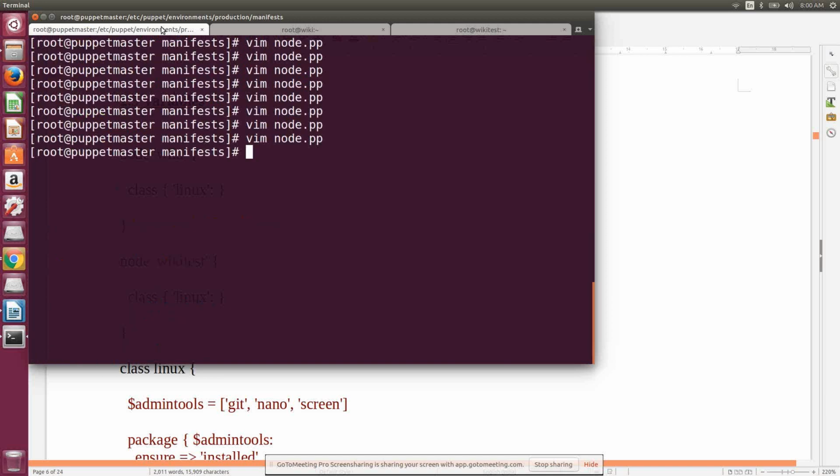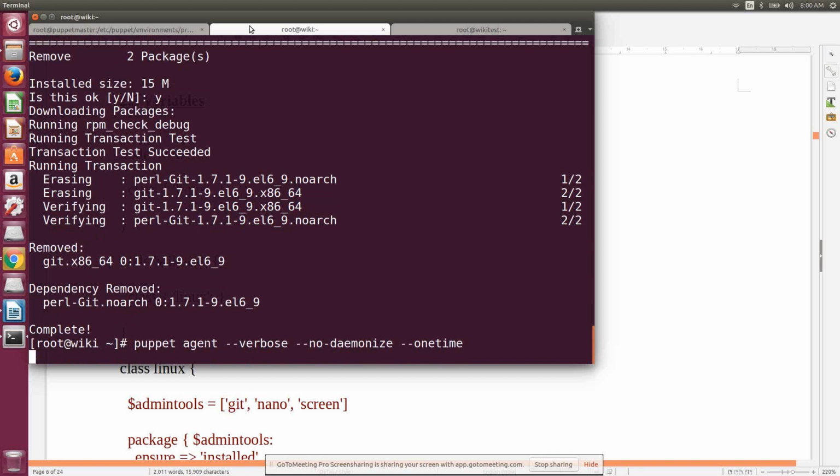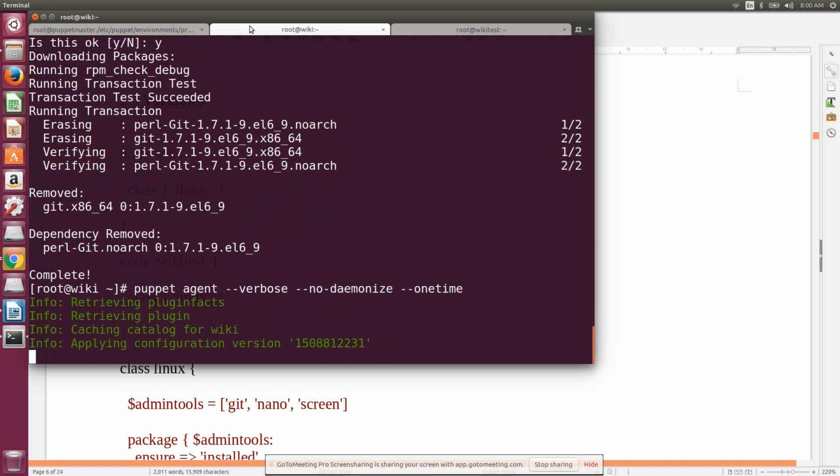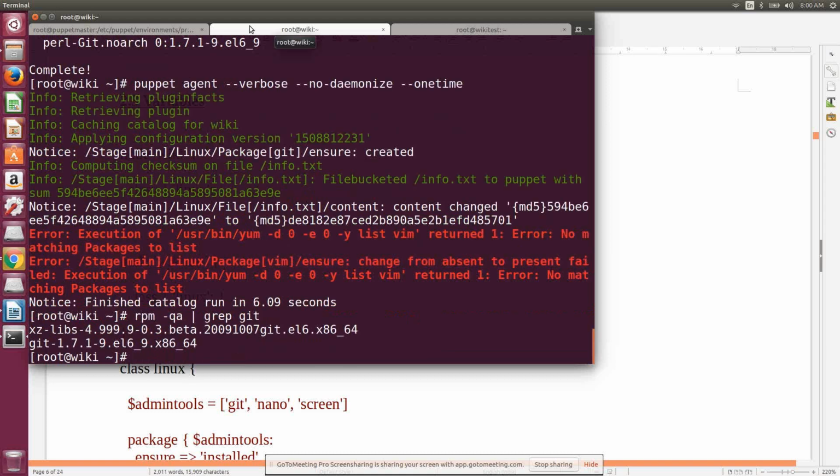So vim is not getting installed through Puppet. It got installed whenever it hit vim, it failed.